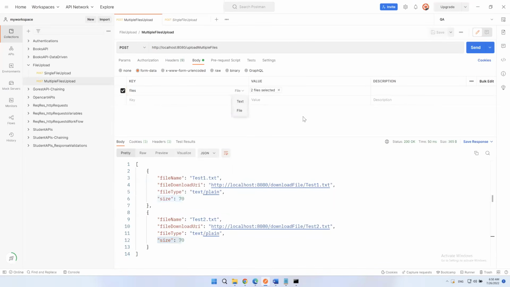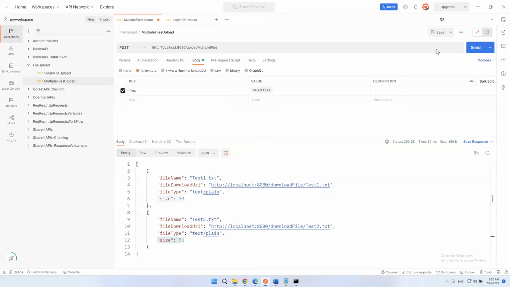And some APIs require some text. So you can select the text option. If you select text here, you will not be able to browse any files. In those cases, you have to specify the complete path where exactly the file is available. And if you want to browse the files, then select the file option, and then you can directly browse a file here. If you select text here, then you have to specify the complete path of the file. So that's the basic difference.